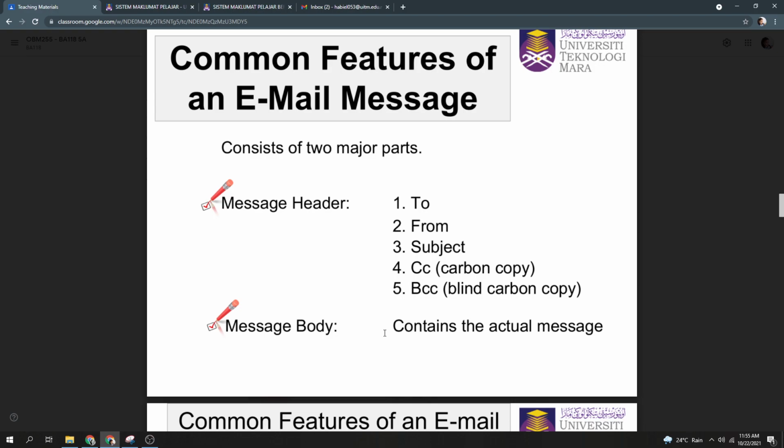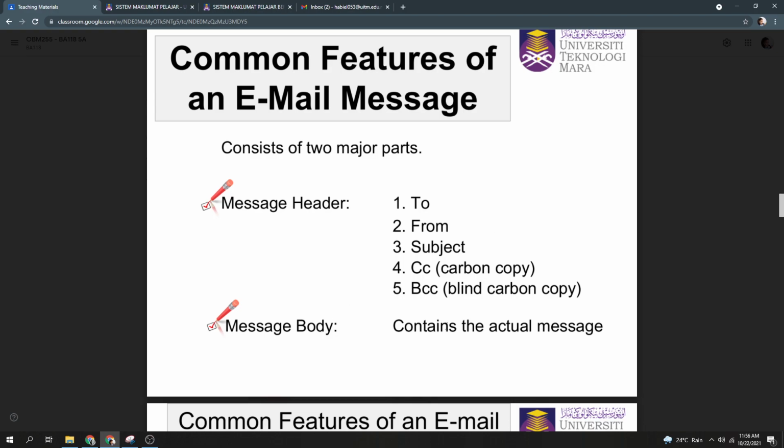Okay, when to use CC and BCC? CC is for when you want to include your head of department or somebody that you also want to let know that you sent an email to him or her. BCC is something personal, where you don't want the people you send the email to to know that you made another copy of the same message. Mostly BCC is rarely used actually, except for certain kinds of situations.